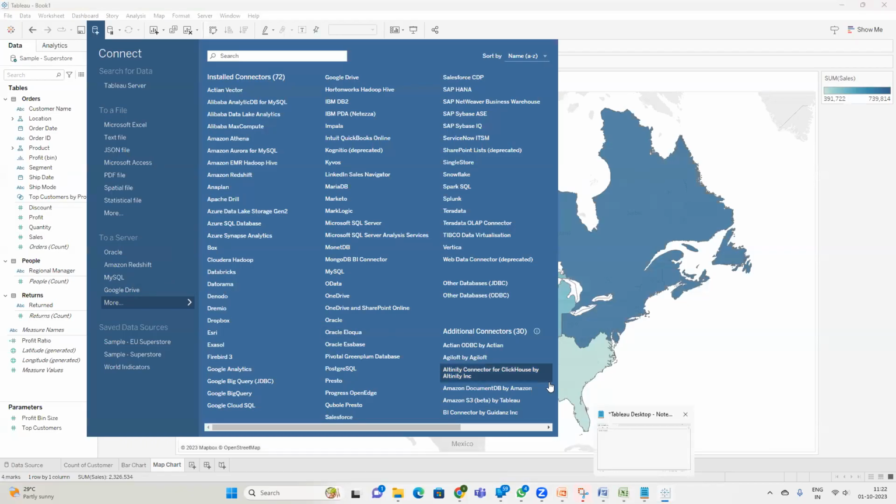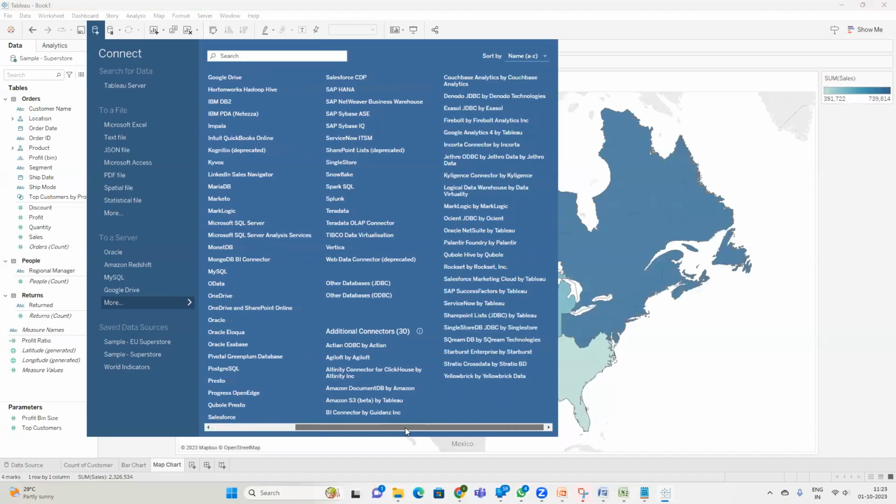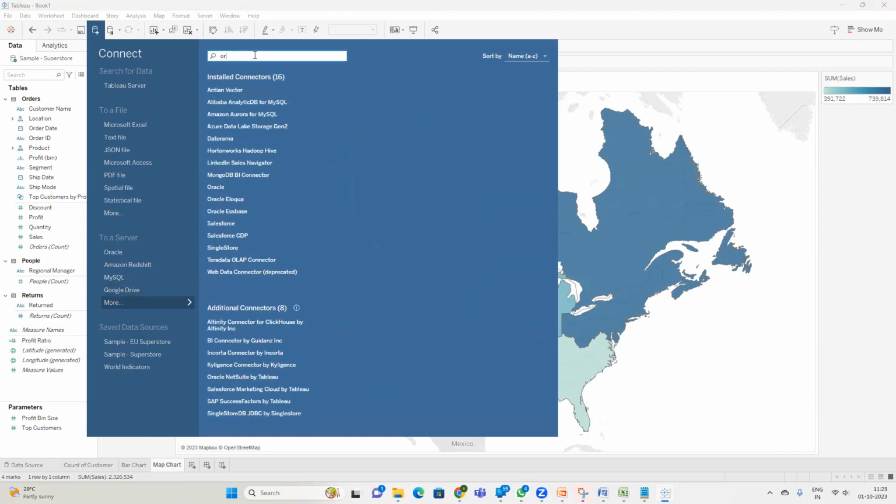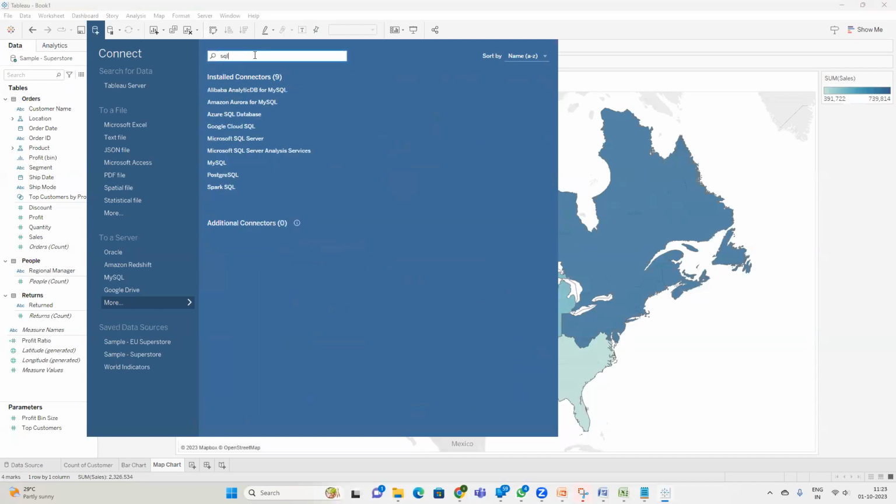The advantage of having Tableau is that it can connect you to any number of data sources. When you compare with Power BI, Power BI can connect to only Microsoft tools. It cannot connect to other different tools. It is limited to that space. But in Tableau, we have a lot of options. We can connect it to any database. Most of the time we use Oracle, and we might use SQL Server.